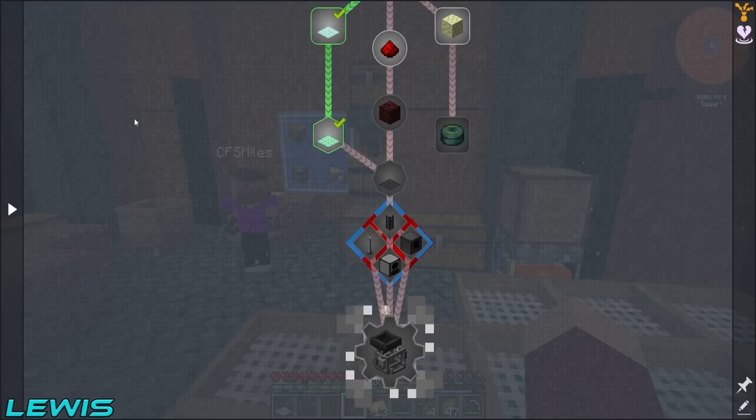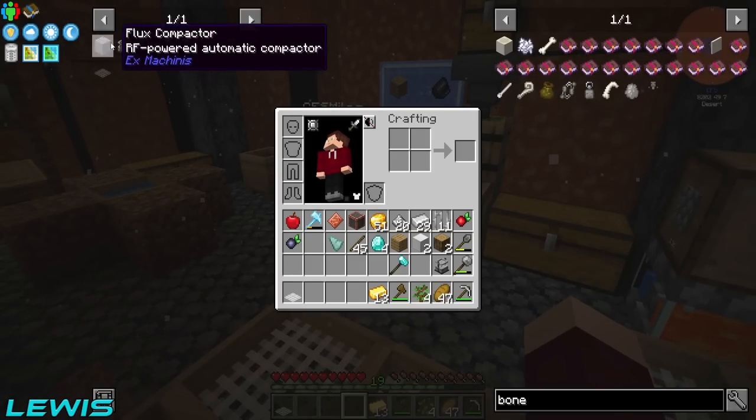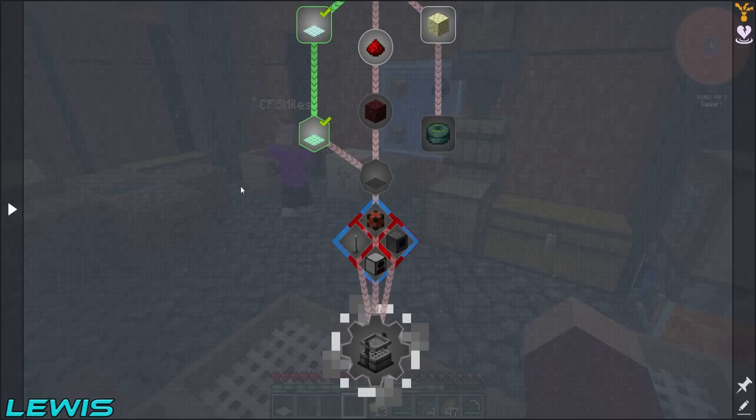There you go. Look at that. I'm going to have to move that anyway, just because the cobble gen needs to be under this thing, doesn't it? This sieve. But I like it. Yeah, well. It's good there for now.